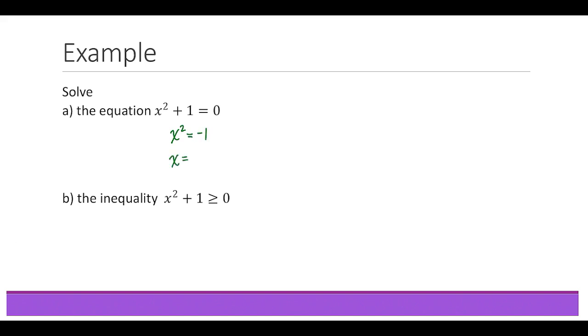And when I take the square root of both sides, I'll get plus or minus the square root of negative 1, which should give us some red flags because a negative underneath the square root is an imaginary number. So what we have is plus or minus i. The imaginary number i is the square root of negative 1. So this does have solutions. This has the two solutions, negative i and positive i. However, those are not real numbers. So these are solutions, but they are imaginary solutions, or complex number solutions.